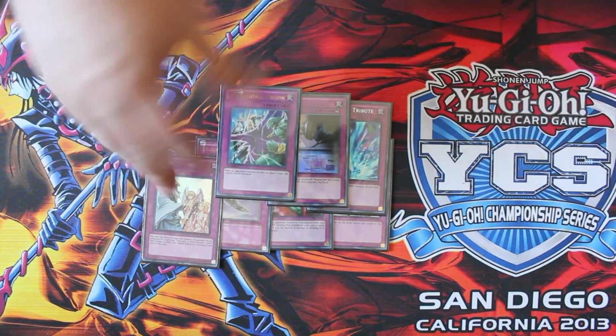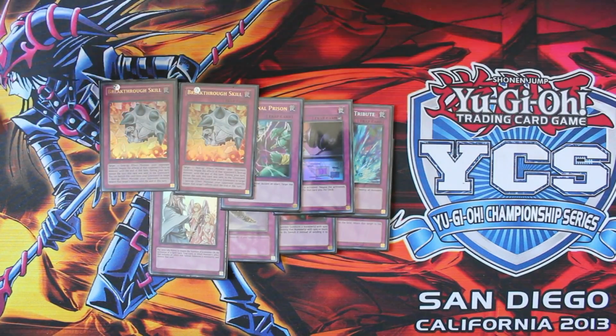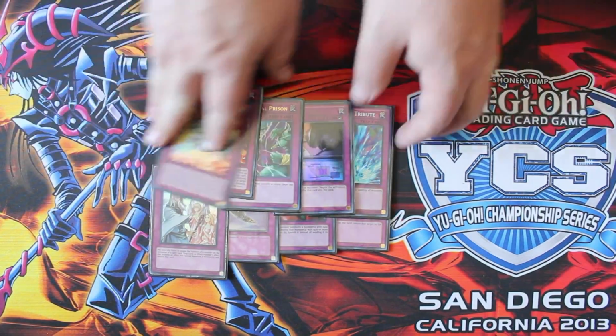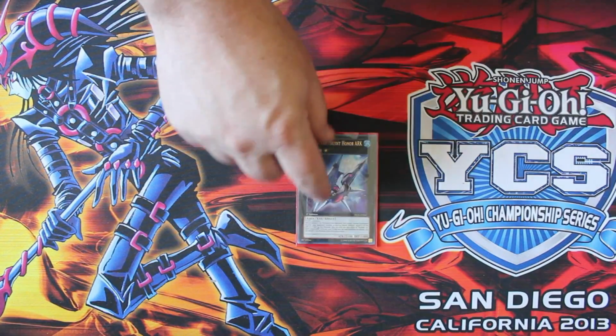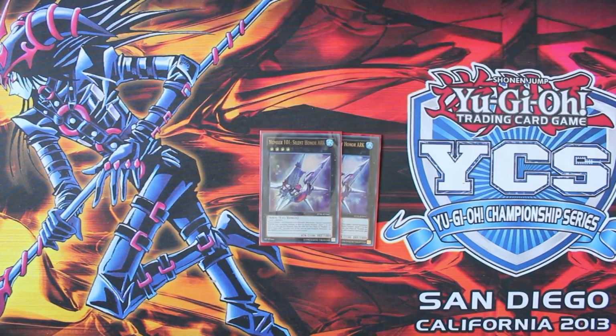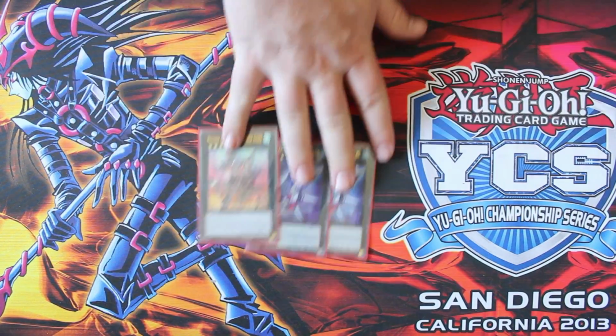I want to keep the trap lineup a little bit more versatile. Dimensional Prison, and then 2 Breakthrough Skills to kind of stop our opponent's monster effects from going off. So for the extra deck, we're playing 2 Number 101s and then 1 Number C101. This is, of course, for our 7th one.